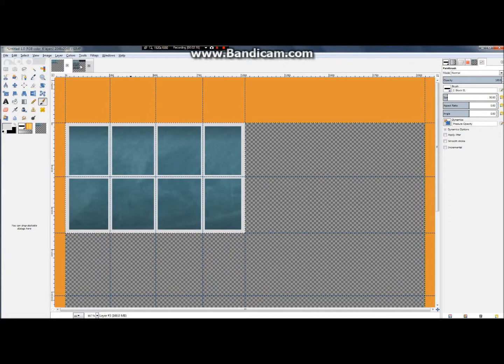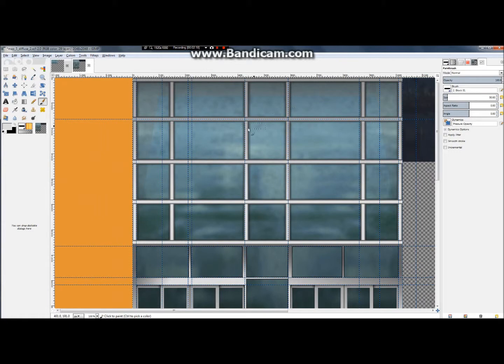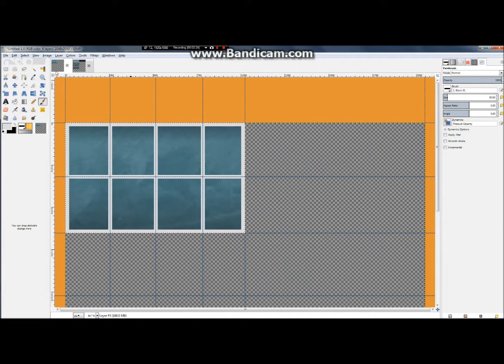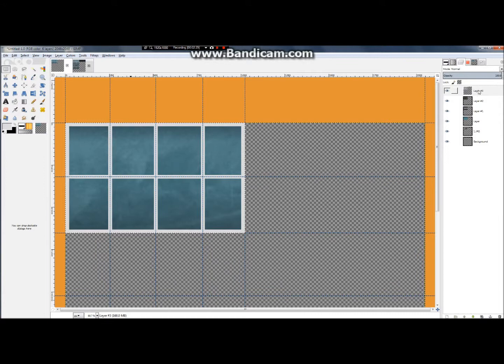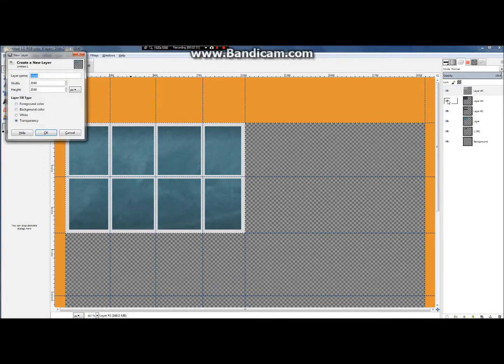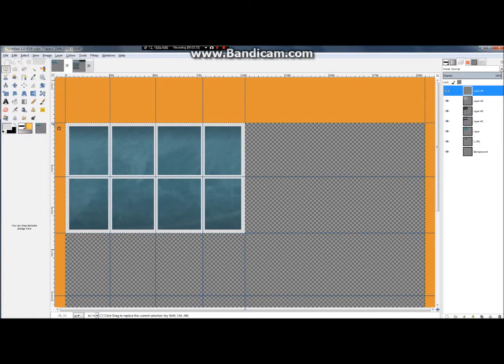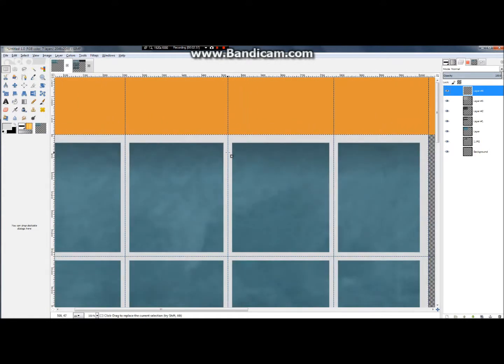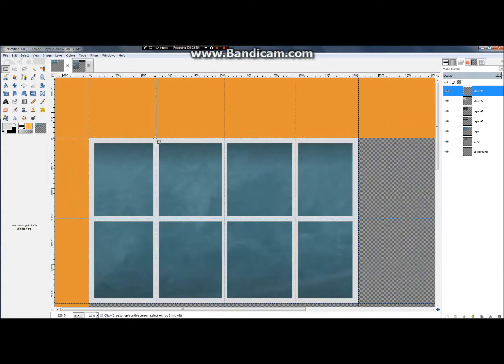Now we need to start adding some shading. You can look here, you can see there's a lot of shading going on the frame here. So that's what I need to do next. Best way to do that, I'm going to create a new layer. And you'll notice I'm always creating a new layer for every different part of the texture I'm making here, and that'll make it easier to blend them, edit them without having to mess with other parts of the texture that you didn't mean to change.